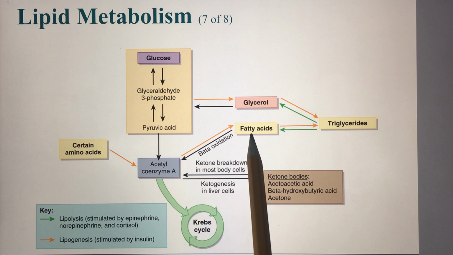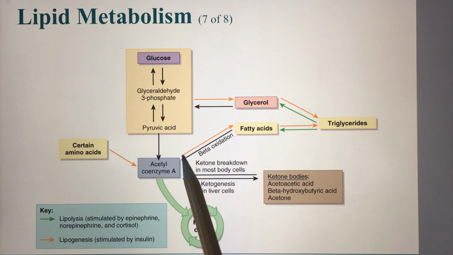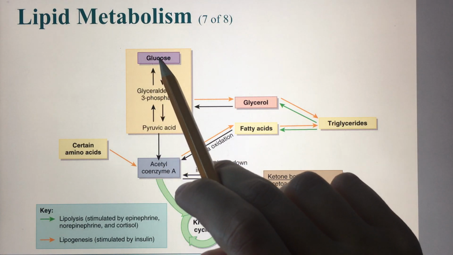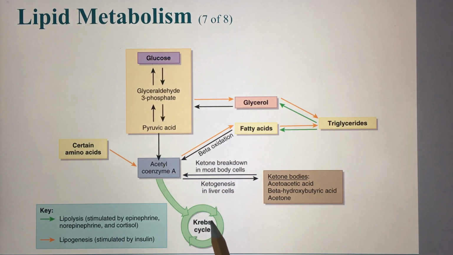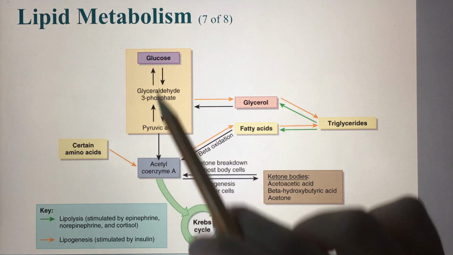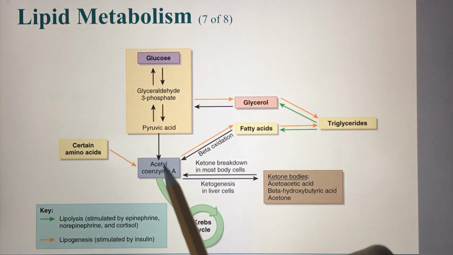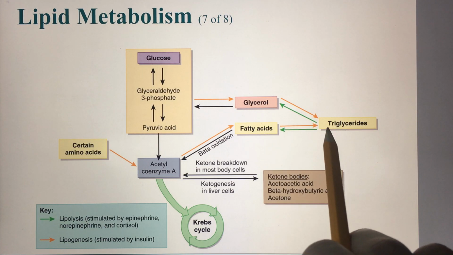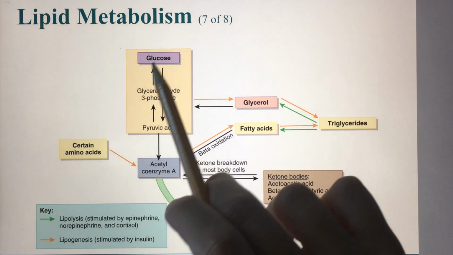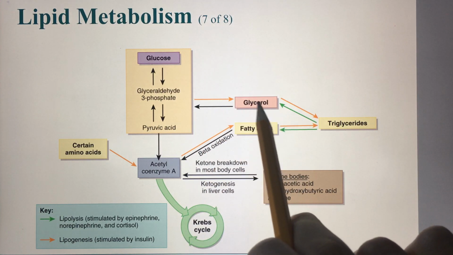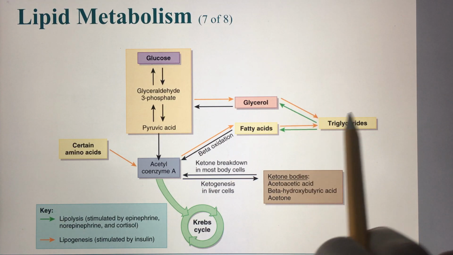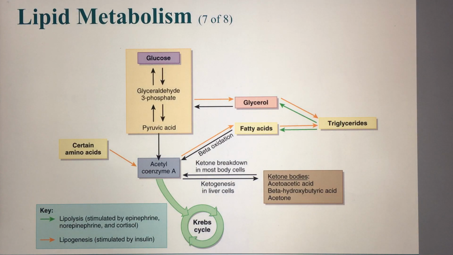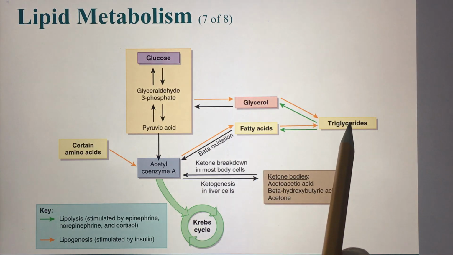Where do fatty acids come from? Fatty acids come from the acetyl coenzyme A created in cellular respiration. So this is the process of cellular respiration that we saw earlier. That's when glucose is converted into energy through a series of processes. In addition to creating energy, this process creates fatty acids. These fatty acids can be used to make triglycerides, can be used to make fat. This process also creates glycerol, the second constituent of the triglycerides to be used as fat. So remember, when glucose is burned for energy, if some of it is not used, it can be converted into fat. So this is glucose being converted into fat.